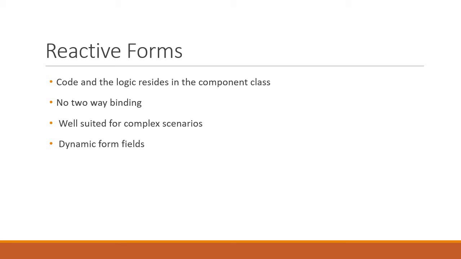We might also want custom validation with certain form fields. For example, password and confirm password validation. Now we might also want validation to be dynamic. For instance, if I want to subscribe to updates, I want the email field to be mandatory. If the user doesn't want to subscribe for updates, the email field is optional. So dynamic validation. For these complex scenarios, reactive forms is the perfect choice.